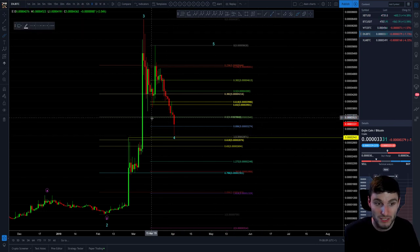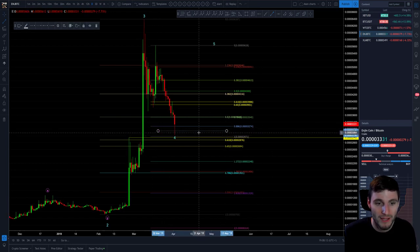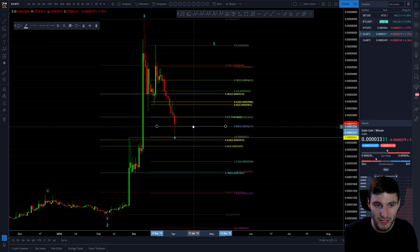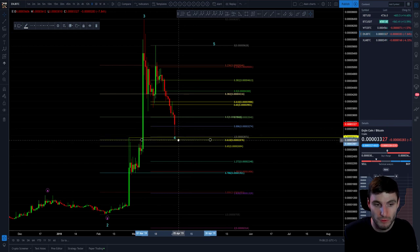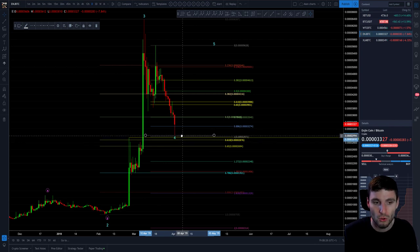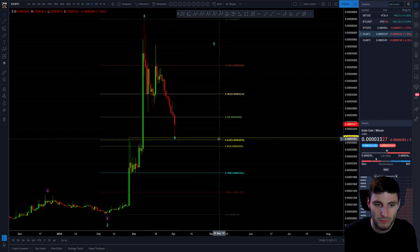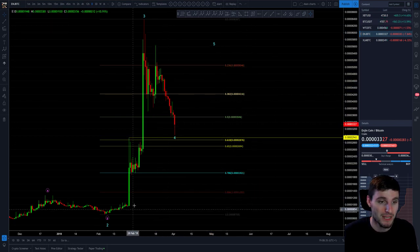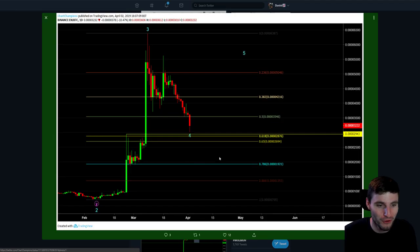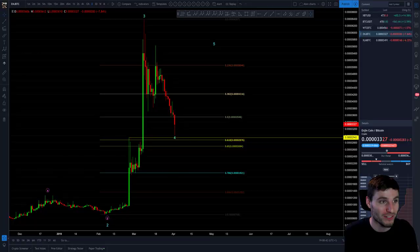I haven't got all my position filled, by the way. So a little bit annoying. But this is where you'd be looking at buying between, for example, the 886, placing a buy, placing a buy, placing a buy, where you might not have all your position filled because we haven't hit the full on target, but you ladder into the position as it comes down, or simply front run the 618, which is what's happened here so far. Bitcoin will be very important to see what potentially happens here. But congratulations to anyone that followed me in on this call, because you made an easy 5%. That's very nice to see on Engine Coin.